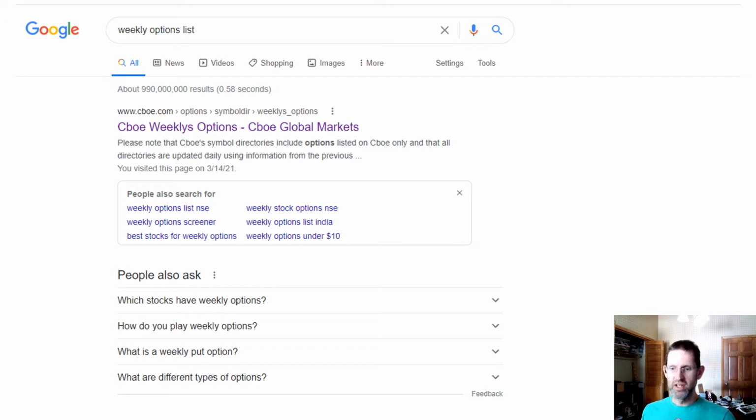So how do I get the short list? First of all, I like to trade weekly options. And it's not just because I like to trade weekly options. If you have weekly options, it's usually a sign that there's good liquidity in the options, plenty of volume, and you don't have the 5-cent pricing, that kind of thing. It's things that are kind of irritating. So if it's weekly options, it's usually pretty good to trade, even if you're trading on monthlies. So if you search for weekly options list, you get a page at the CBOE.